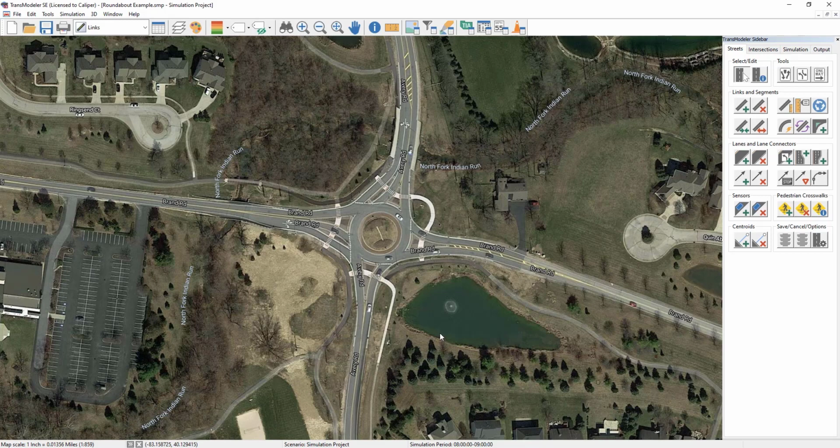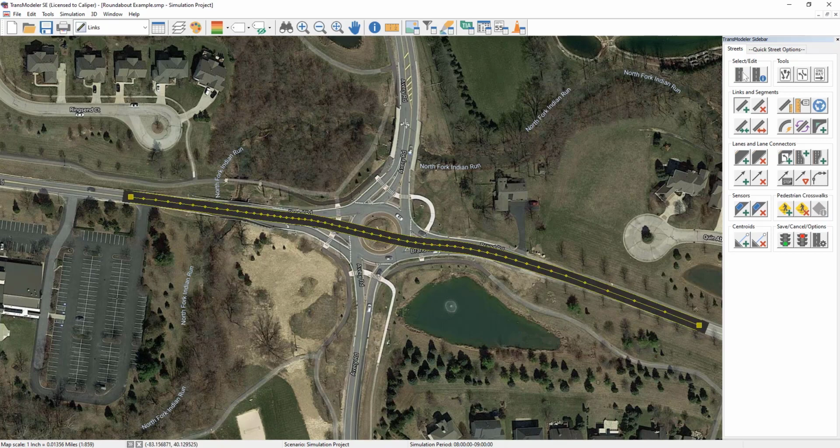Starting with the east-west street, choose Add Link, click First starting at a point west of the intersection. Click several more times, moving in the eastbound direction, placing the intermediate shape points so they're aligned with the center line or median of the roadways as much as possible. Double-click at a point east of the intersection to finish adding the link.